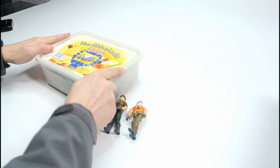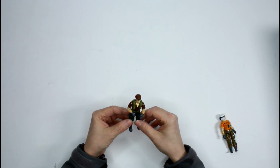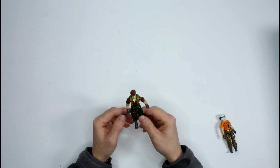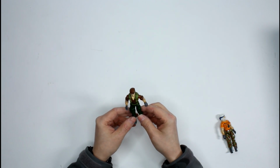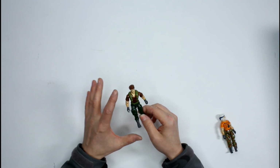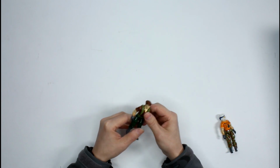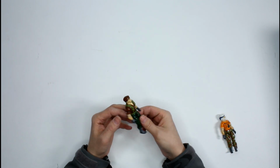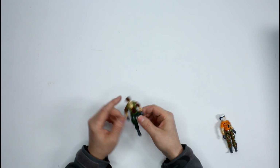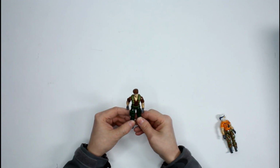that I wanted to get out because they were pretty interesting. Straight off the bat, first of all, we've got the Chinese version of Tiger Force Flint, which is a really unique, weird little figure. Tiger Force was my favourite of the subcategories of GI Joe and Action Force, and this Flint was always a weird one to me because it's not Flint. A lot of GI Joe fans will know that this isn't Flint, that's actually the head of Falcon. So I used to use this as Tiger Force Falcon.